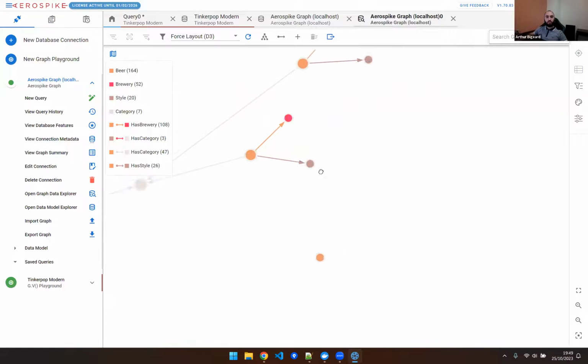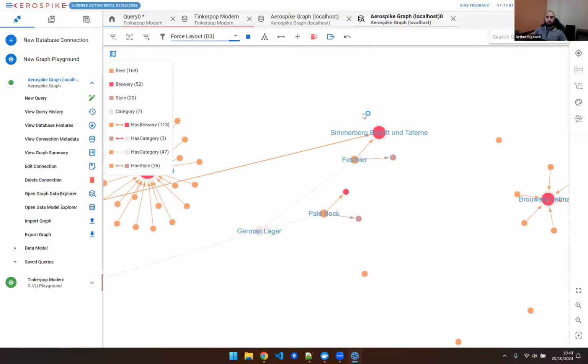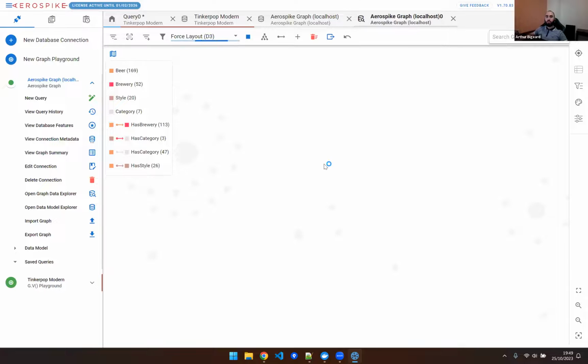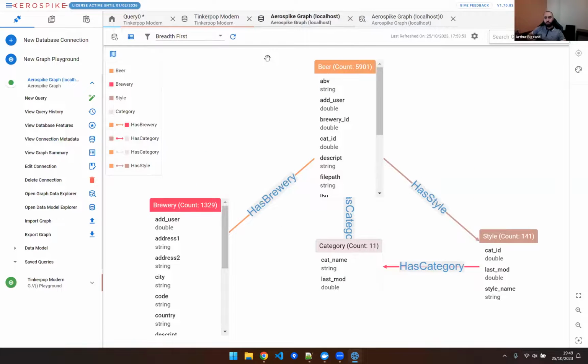With this Graph Explorer view, we can also load some data interactively. You can load some data, load some relationships, and see how your data correlates. With all that being said, at this stage of the process, we have a sample data set, and we have a data model that is available right here. So why don't we try and write some queries, following on the steps that Ishaan outlined earlier.